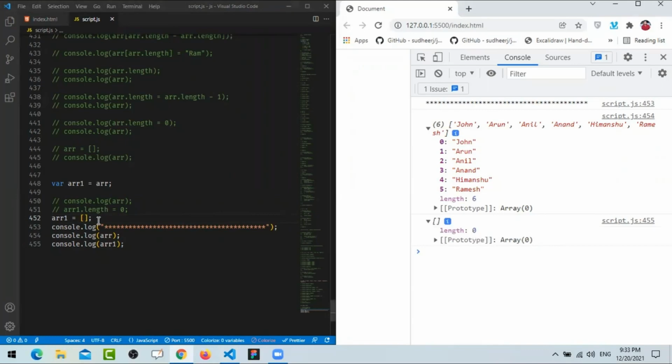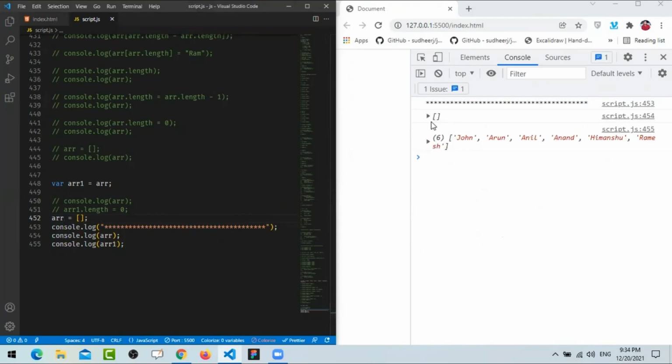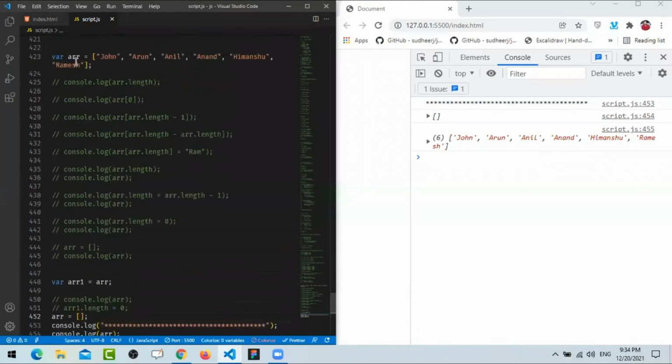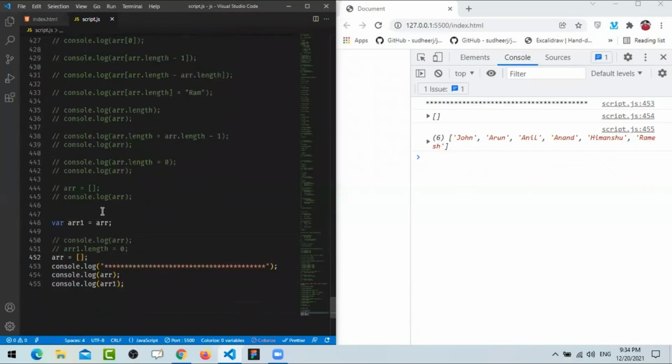So this is known as shallow copy. Even if you reset the array instead of array1, the first one is empty, but what value are we copying here? You see the array value here. Even though I'm resetting here, after that you are still able to see the value which we have copied inside array1, from array. So this is the basic difference you need to understand.